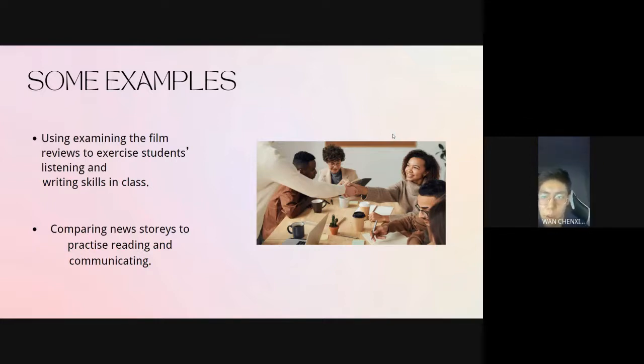On the other hand, we can also use comparing news stories to practice reading and communicating. Based on the principle of journalistic ethics, news reporting should be unbiased and neutral. However, does it always happen in reality? It is an interesting question to be examined. Given this, probing this question as an in-class mini project can be highly stimulating and meaningful, hence a rewarding activity. The project can be worked out in the following manner.